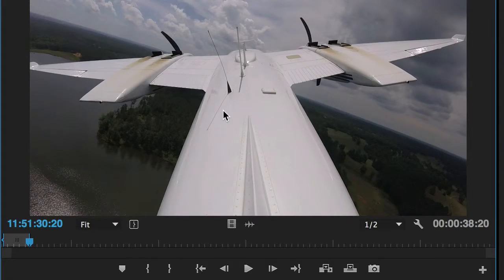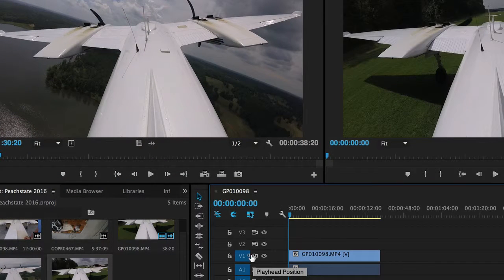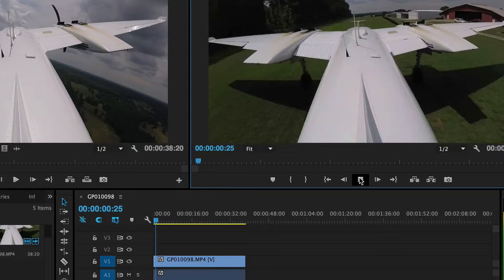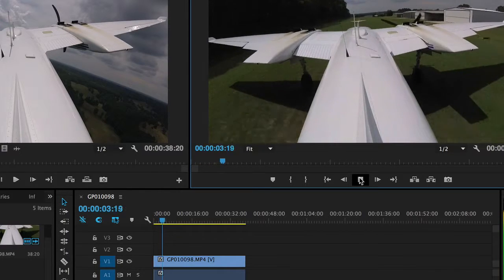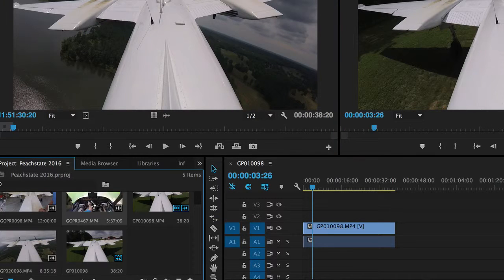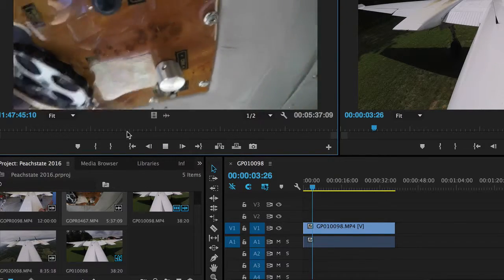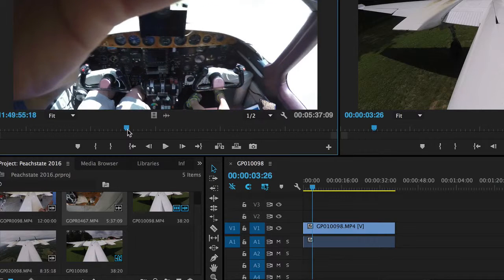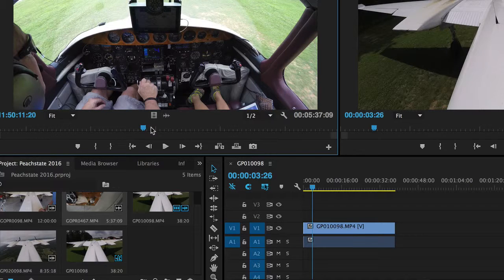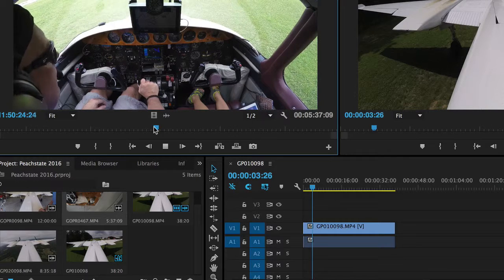I'm going to grab this clip now, and drag and drop it down here in the timeline. So I've now got a clip in here, and if I come down here and start playing this, you'll notice in the top hand window, this is what we're actually looking at. Okay, now we want to get our next clip. For this one, I'm going to bring in the inside clip from when we're in the plane, and skip up to where we're doing the run up. So we get off the mat and get up here to where we're about to stop.